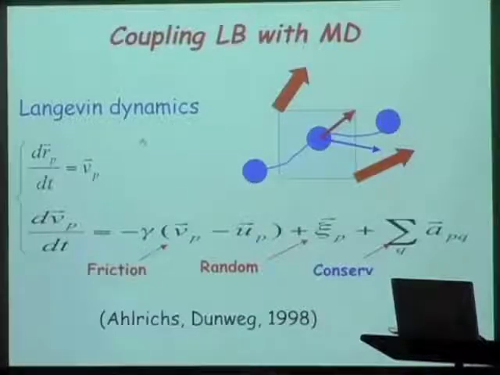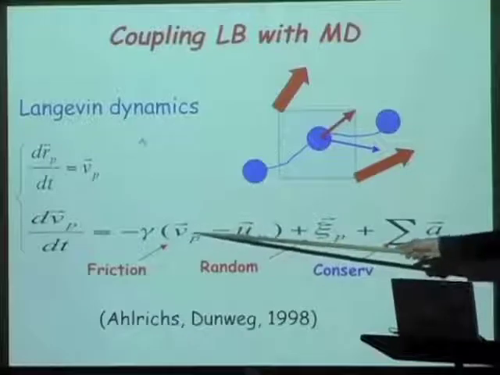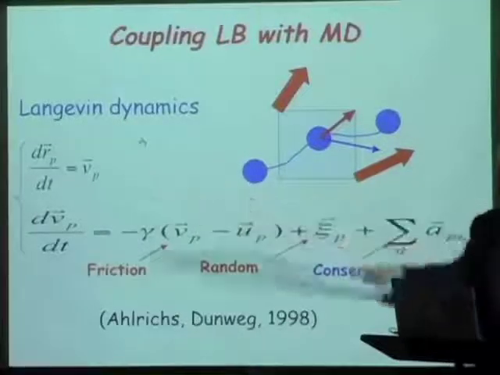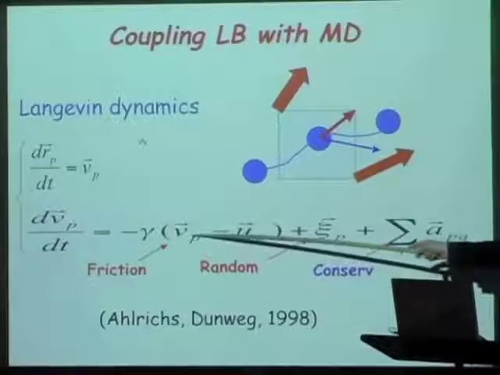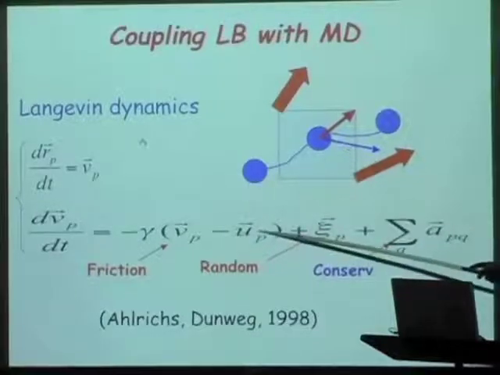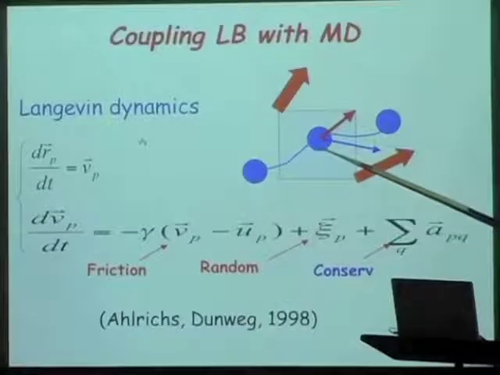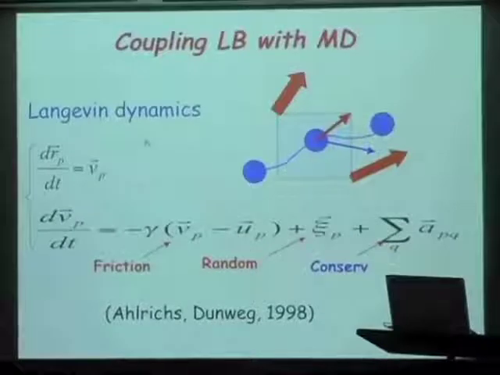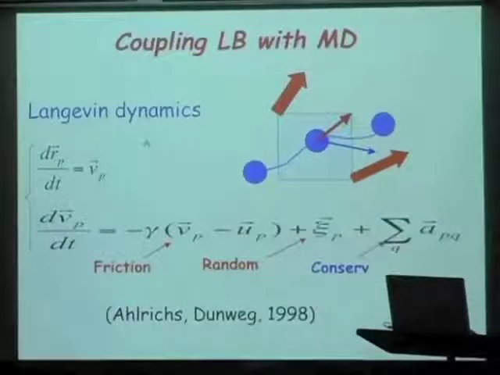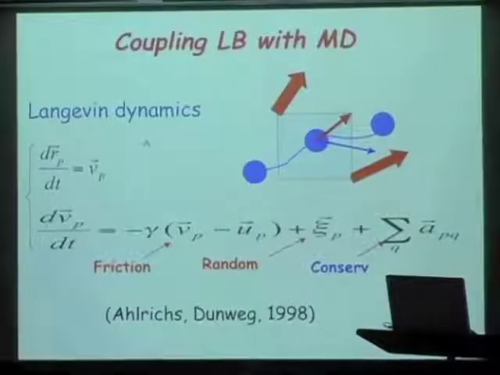That's basically because here we have inertia, so we allow trajectories of particles to be smoother. If you go into the overdamped limit, you would have really big kicks into the solvent, so the simulation would be unstable. Overdamped means that you set V equal to U, and then you integrate only this one, because gamma is very fast. Here V is the velocity of the particle, and U is the fluid velocity interpolated at this location. So that's the frictional drag of the fluid onto the polymer. It's a kind of Langevin equation plus stochastic noise, so it's the Langevin equation with momentum conservation.